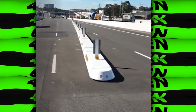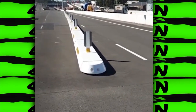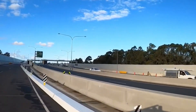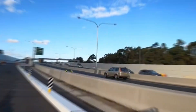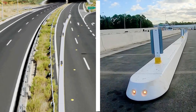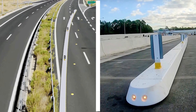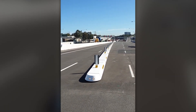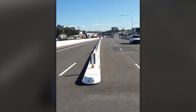It's super visible with its bright reflective materials and LED lights, making it easy to spot day or night. What's really cool is how quickly it can be deployed — whether there's an emergency, road work, or just a need to manage traffic during rush hour, this barrier gets the job done fast. It's made up of several segments, so you can adjust its length to fit different road situations.